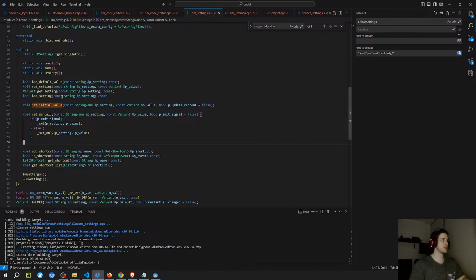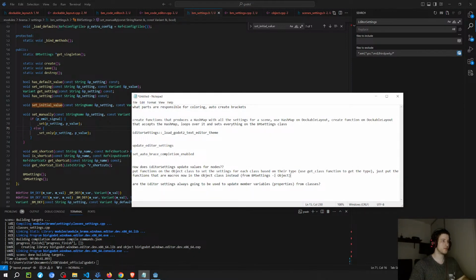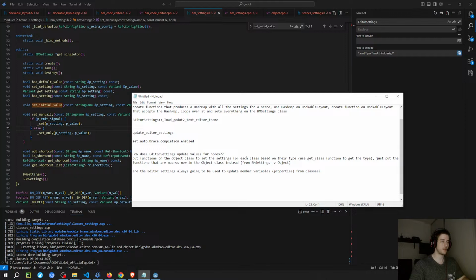I think I'm going to leave it like this for setting and getting the settings, but I can create functions on the object. So maybe I should create two functions to get and set settings paths.